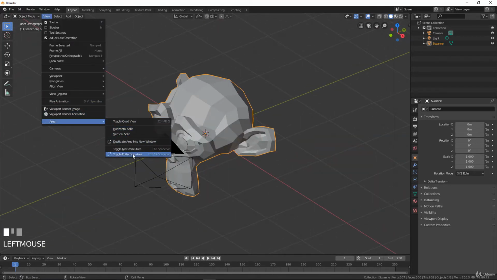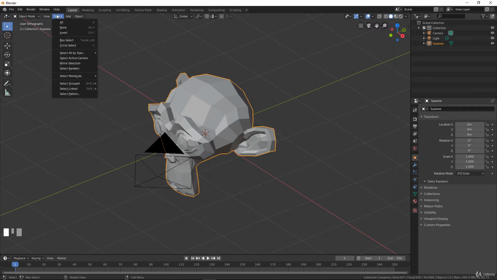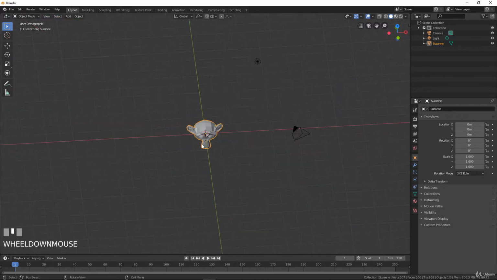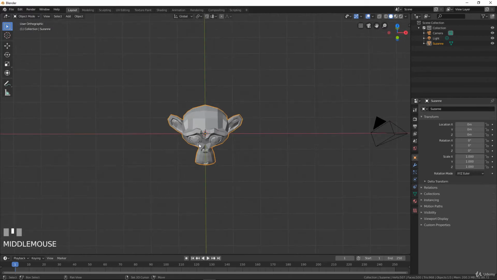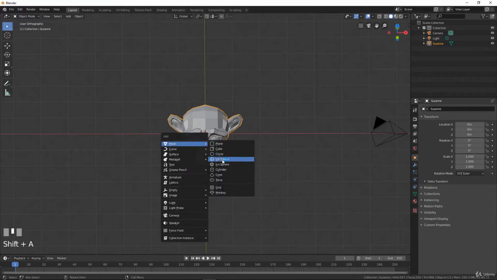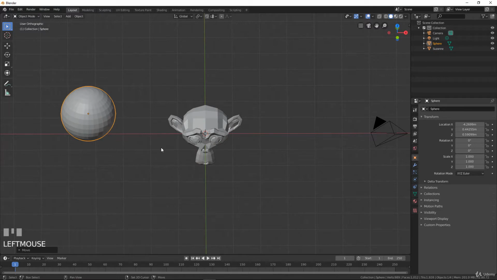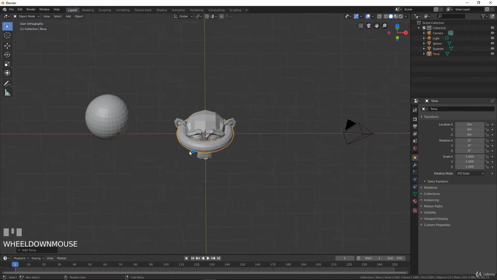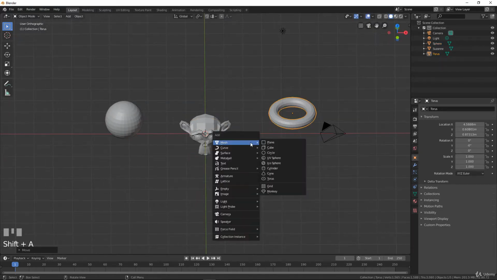It can be interesting. Okay, in the Select menu you will have the possibility to select different types of objects. So for example, if you have a lot of meshes in your scene, let's say you have another one again with the cone.